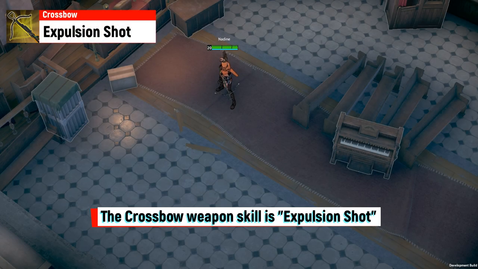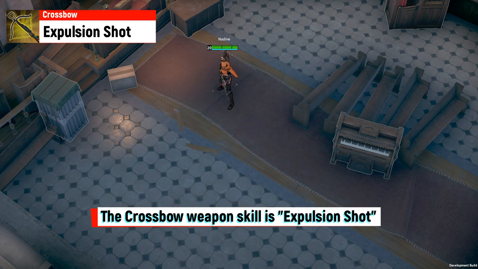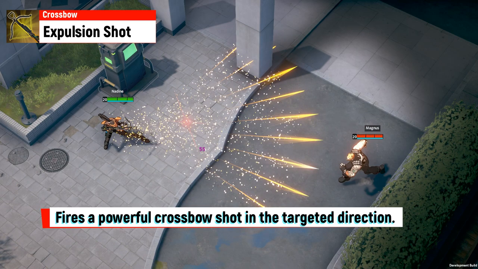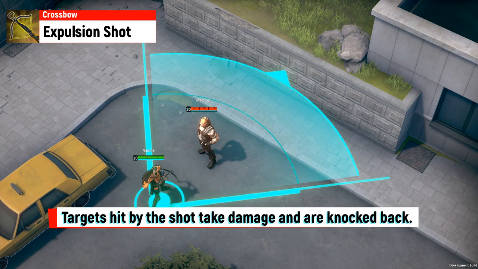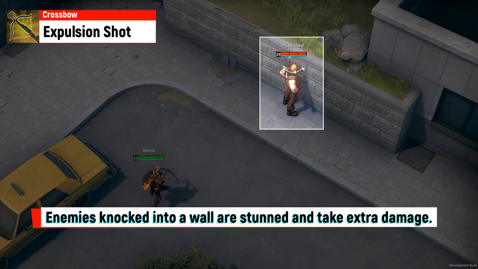The crossbow weapon skill is Expulsion Shot. Fire a powerful crossbow shot in the targeted direction. Targets hit by the shot take damage and are knocked back. Enemies knocked into a wall are stunned and take extra damage.